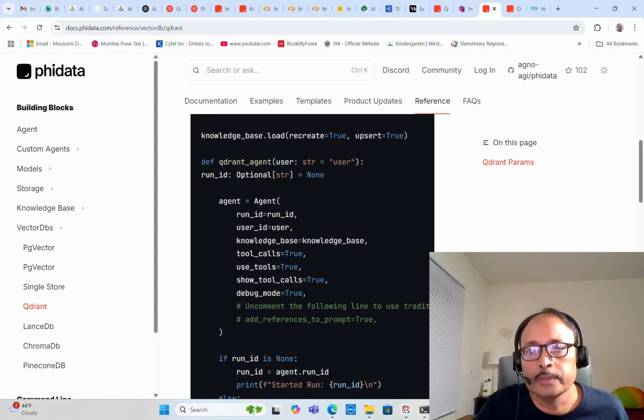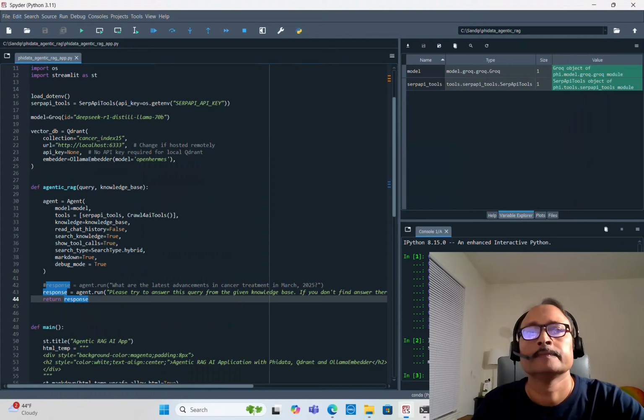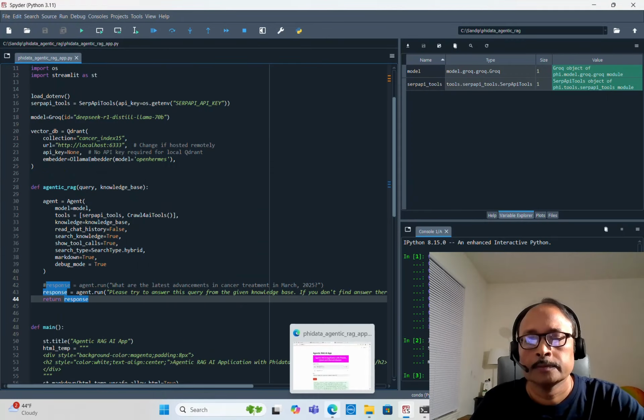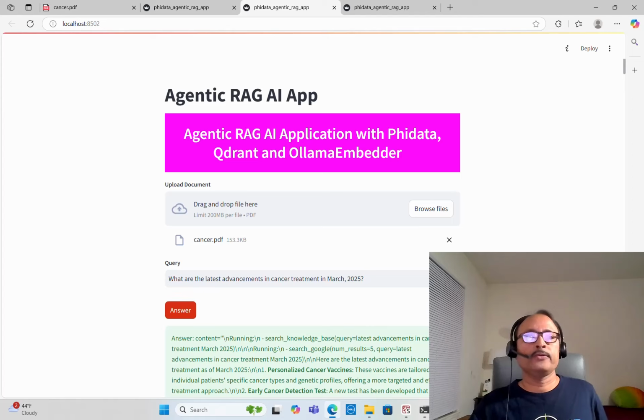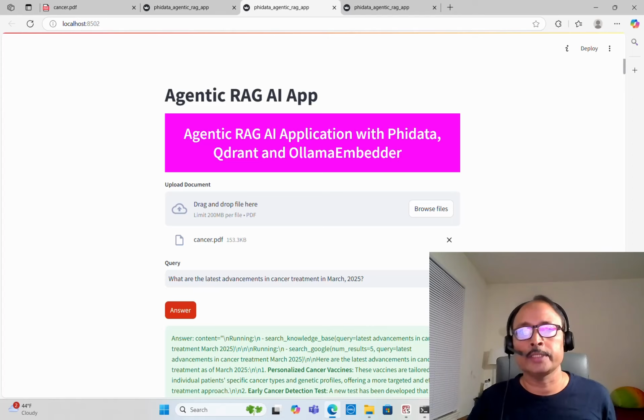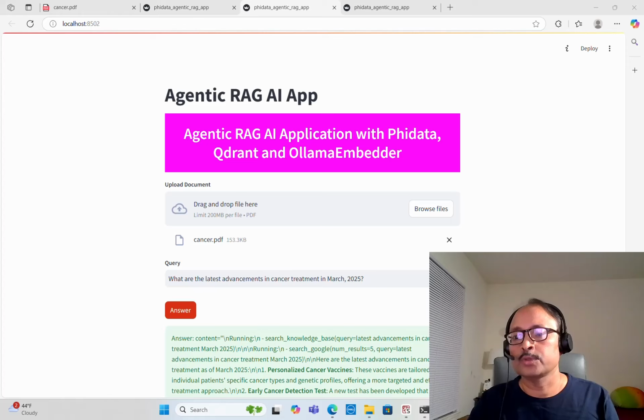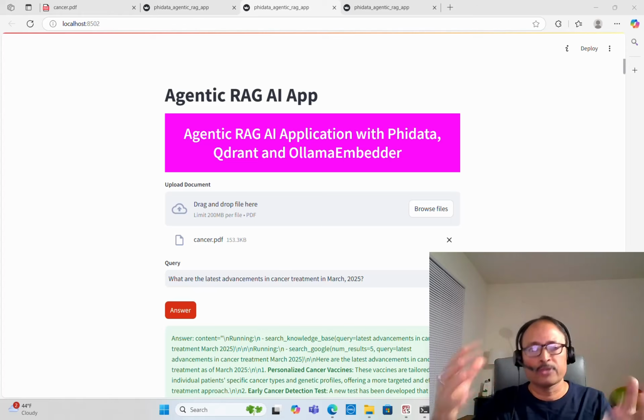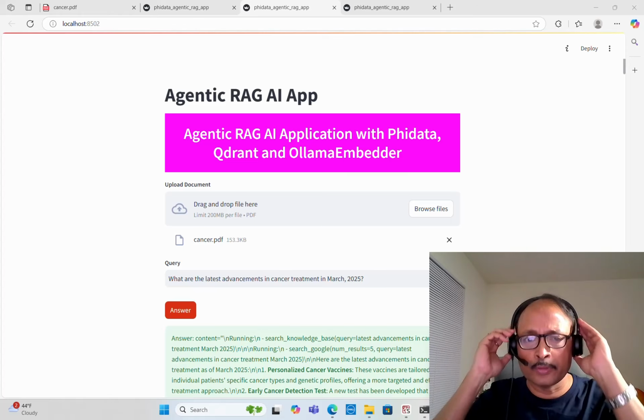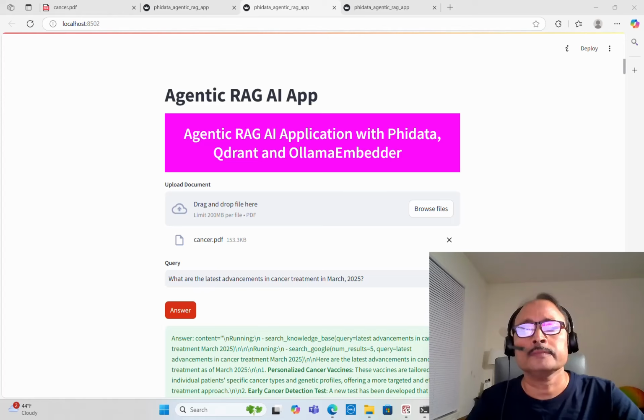But you can also set use tools to true and try this. It's a pretty powerful and useful thing, the Agentic RAG application, and its scope is huge. It has a lot of flexibility, very powerful. You can explore it more for different problems and applications.